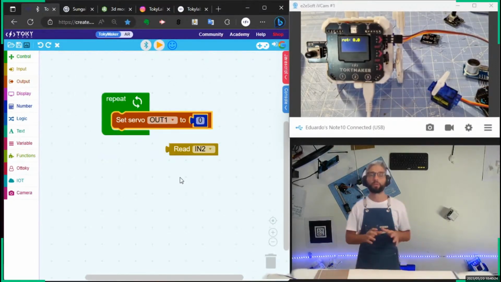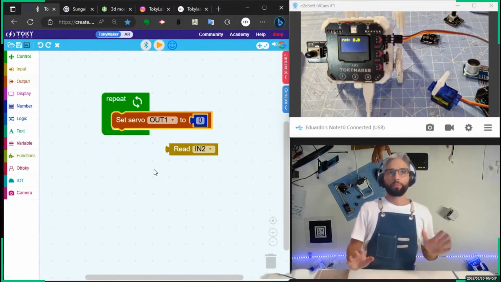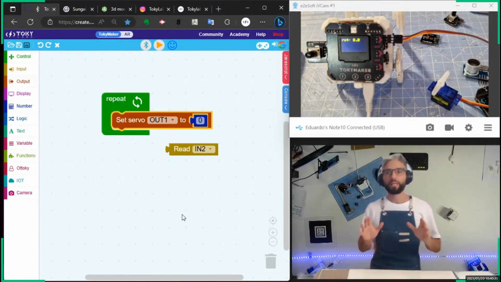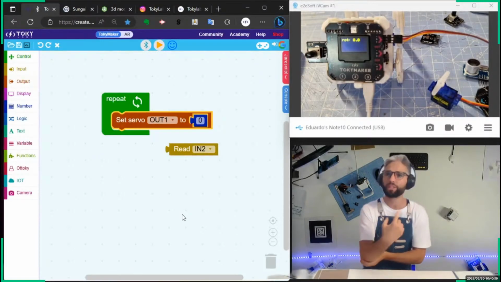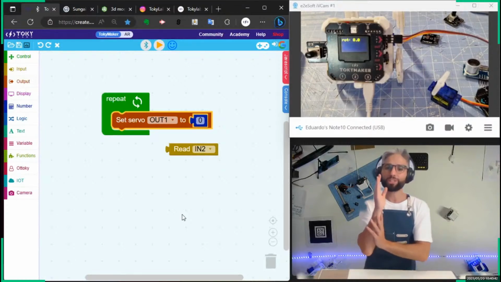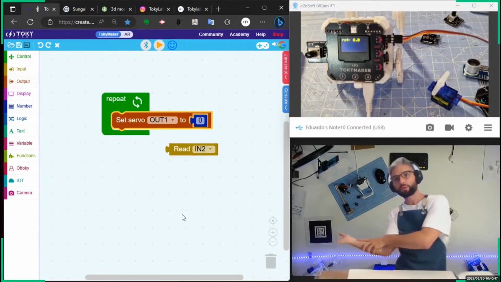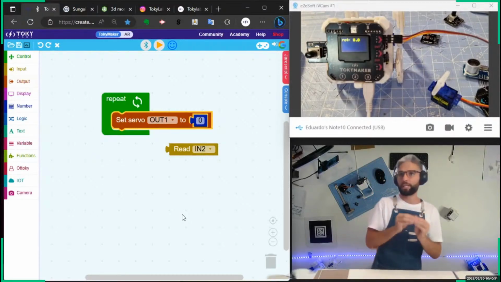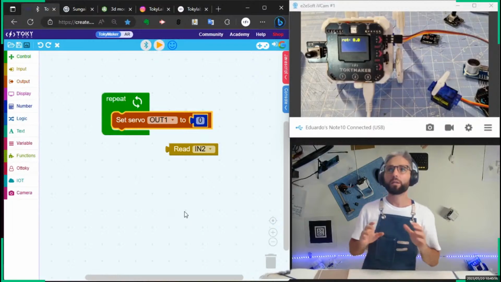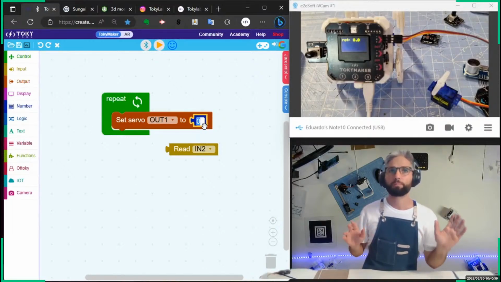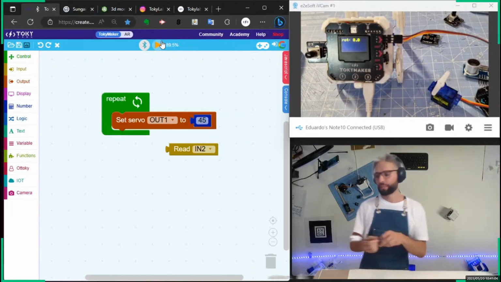So this block is for the servo motor. The way it works is a servo motor is a motor that doesn't spin continuously. It stays at one certain angle. It goes from 0 to 180, and you can specify what angle in the number there. You see a number 0, right? Why not just put 45, for example? Just type 45 there and press play and see what happens with this guy.